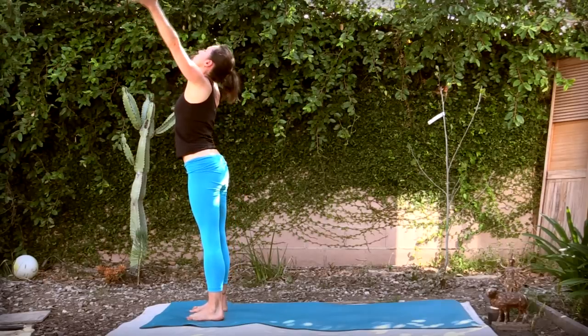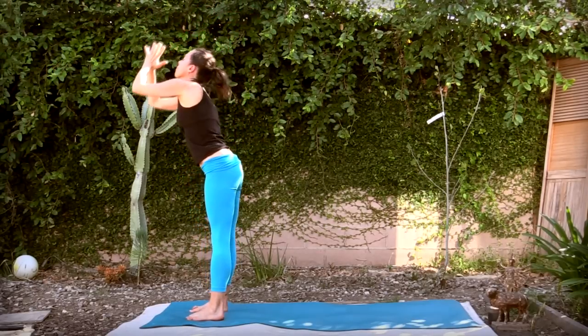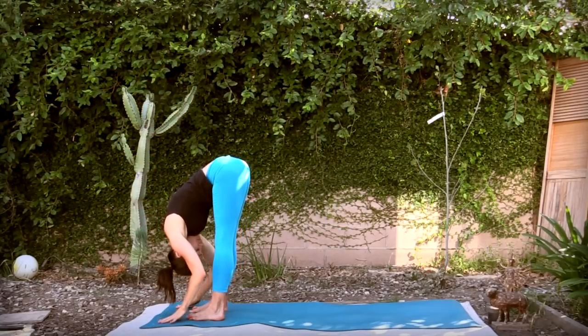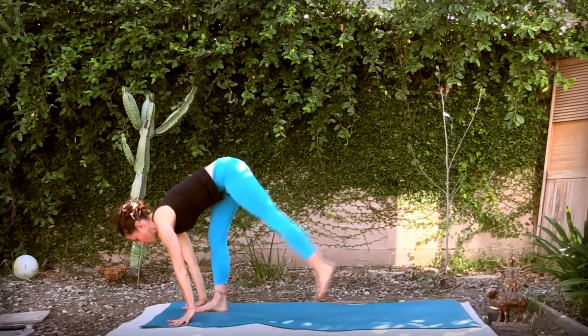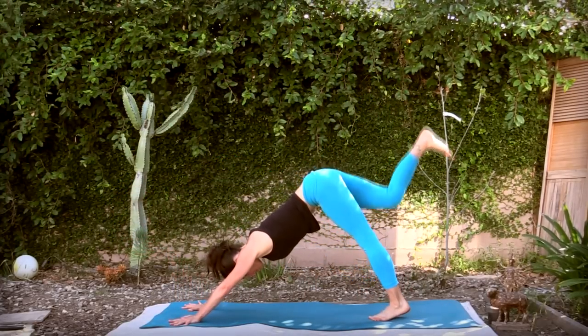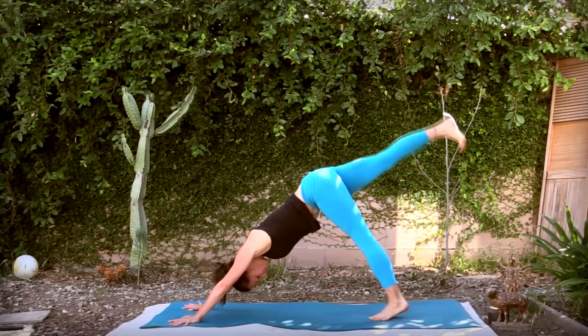Then inhale, rise up to stand, reach the arms up. Exhale, fold forwards into the legs. Inhale, lengthen your spine. Exhale, step the left leg straight back behind you, and then step the right leg back to down dog split. And exhale the right knee to your chest.